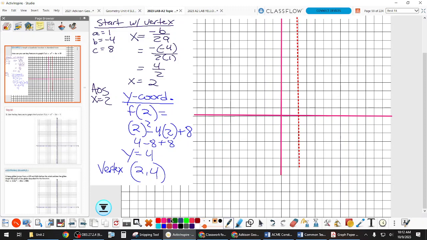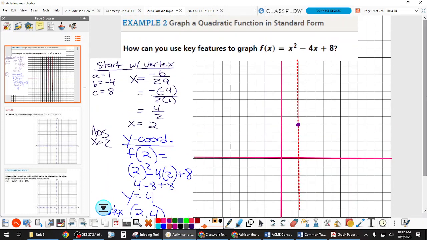So now that we have it, let's go plot our vertex point. So over 2, up 1, 2, 3, 4. What other point can we get fairly quickly just by looking at this? 1, 2, 3, 4, 5, 6, 7, 8. There's our Y-intercept. And this is a good reason to just dot in your axis of symmetry. Because I can reflect that point across the axis of symmetry and have another point immediately. Just 2 left of the axis of symmetry, so 2 to the right would be the other point.